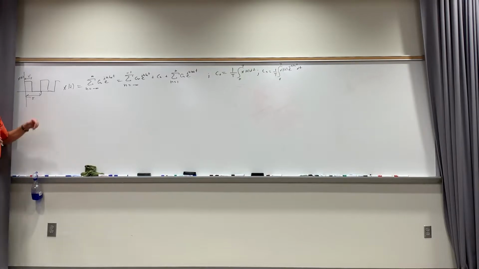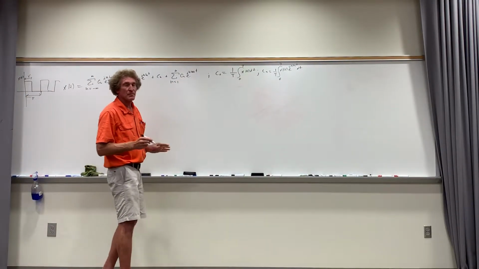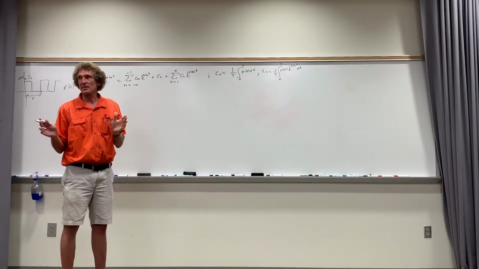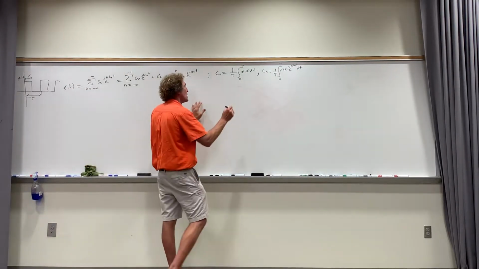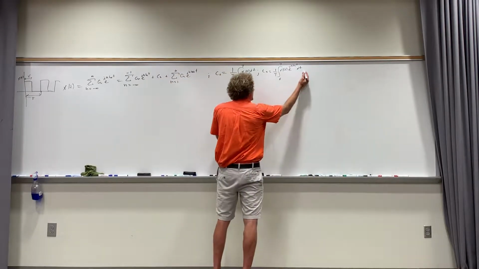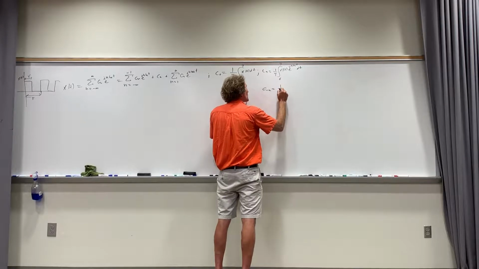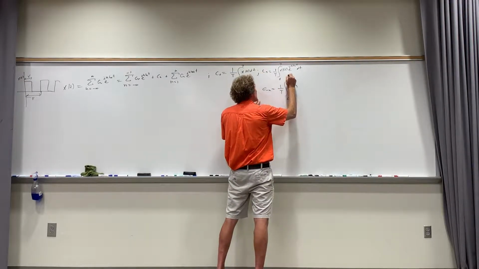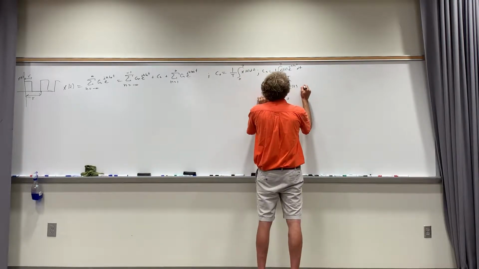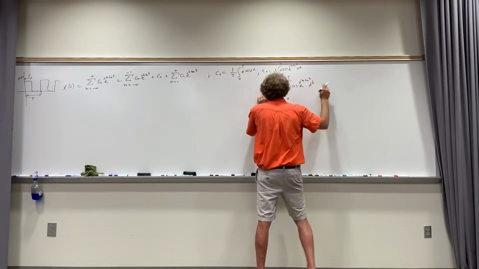That's important. Now, I'm going to take these three things and condense them down into something that will be far more useful. But I have to make a point. When you take a look at C of n here, C of minus n would be equal to 1 over T, the integral of x of t from 0 to T. Because it's minus n, it would be e to the plus j n omega naught t dt. You all see what I'm doing here?